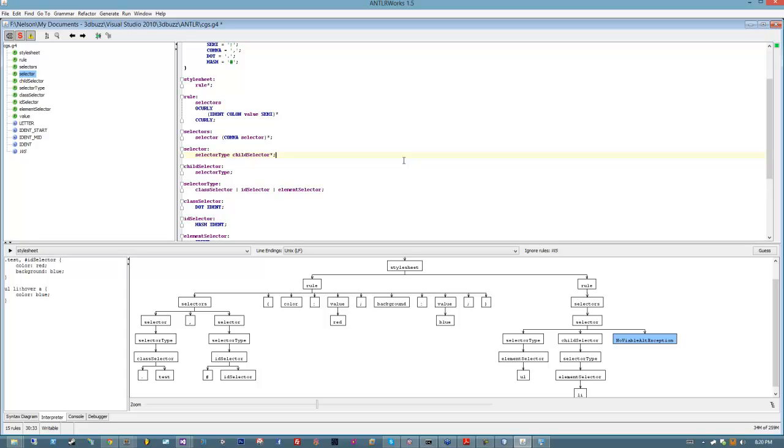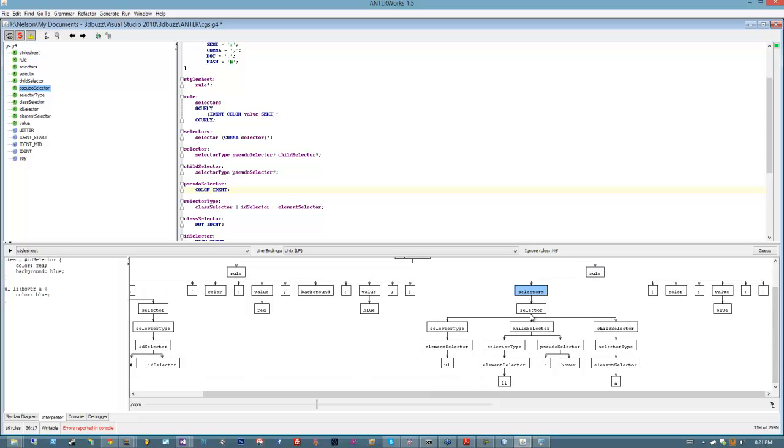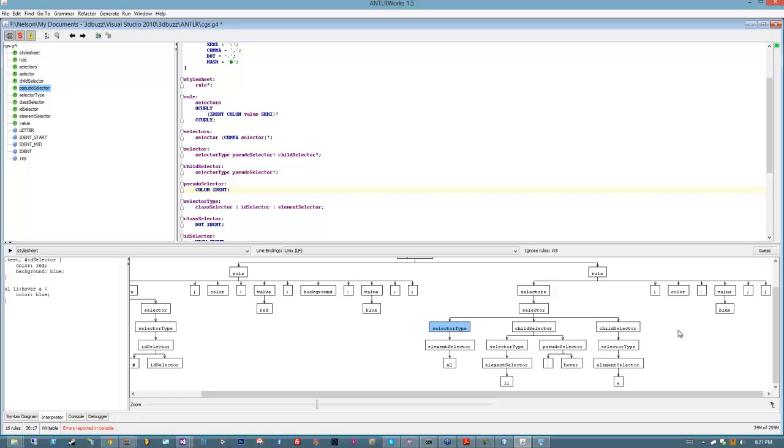A pseudo-selector will appear after a selector or a child selector. So we'll say pseudo-selector or pseudo-selector question mark, because we might be hitting a pseudo-selector, might not. And a child selector is a selector type followed by a pseudo-selector. What's a pseudo-selector? Well, it's pretty straightforward, actually. All it is is a colon followed by an identifier. And take a look at that. We have a rule, we have our selectors, we have one selector. However, this one selector has three distinct aspects to it. The main selector and two child selectors. And then our child selector has a pseudo selector of the hover state.